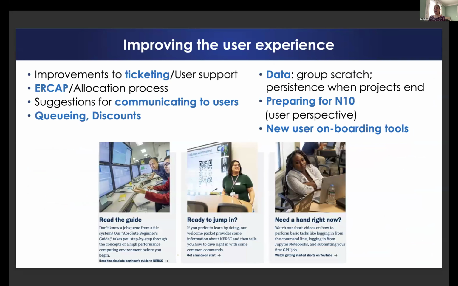So we've also been working on improvements to the ticketing system for communicating issues and getting feedback on progress, streamlining the ERCAP process, which just ended for this year on Monday, and making suggestions for how the NERSC Center can communicate better to users in a way that is effective without basically spamming people with too many emails. So a detailed topic has been the quarterly reductions, which became more strict starting last year, and how to send out some helpful reminders about this so users are more aware of it at key times when the reductions are happening and not losing out on some time.